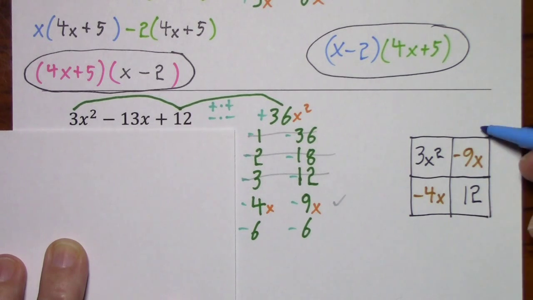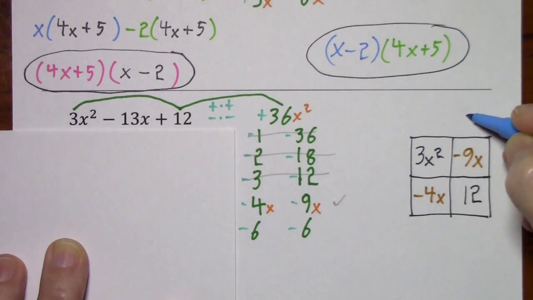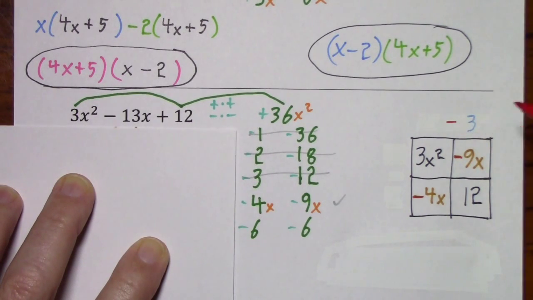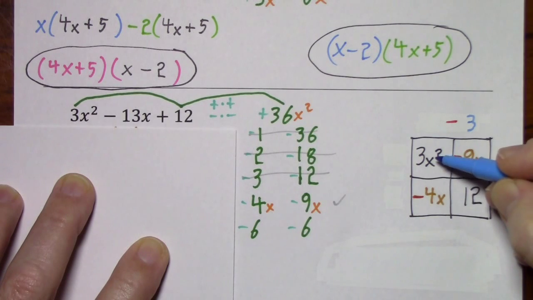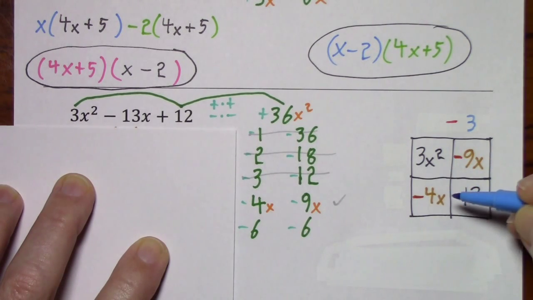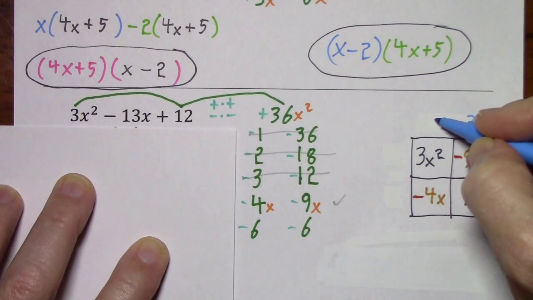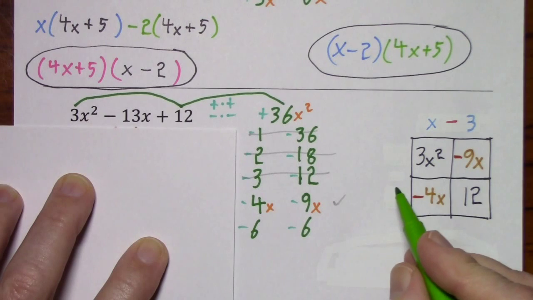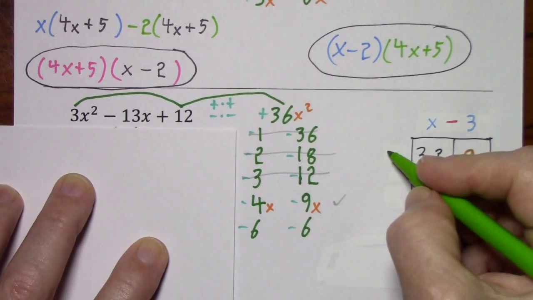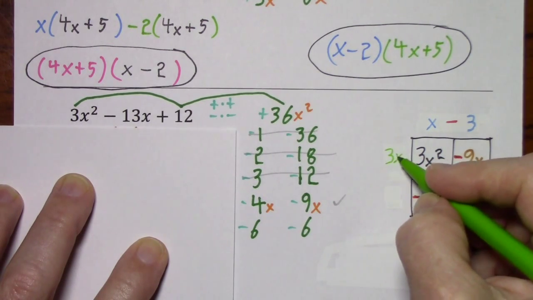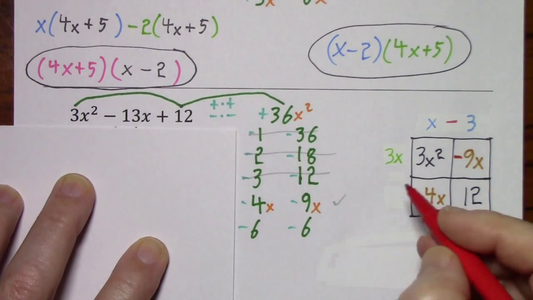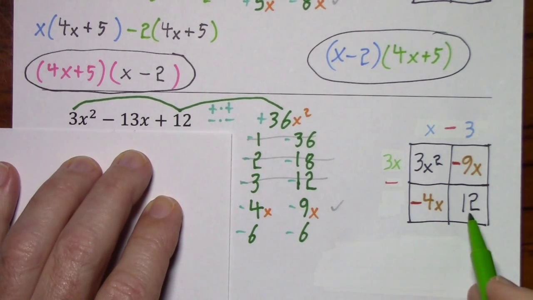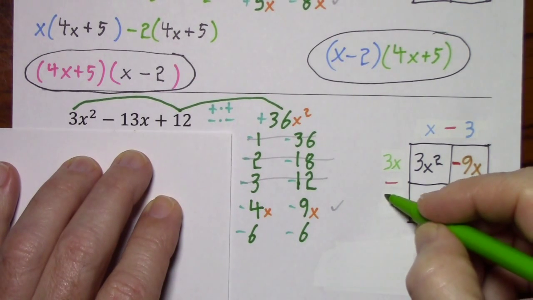Now you look for the GCF. I can get a 3 out of each term. This sign sits between the numbers. And here, for the coefficients, I can only get a 1, but for the variables, I can get an x out of each term. Now going across, I can get a 3x out of each term. This sign sits between the numbers. And going across, I can get a 4 out of each term.